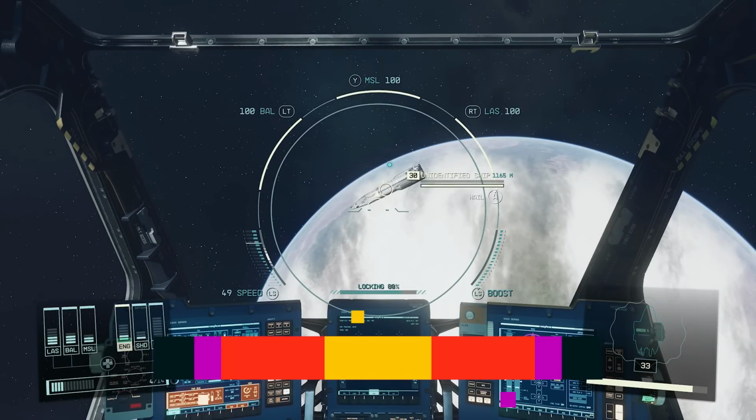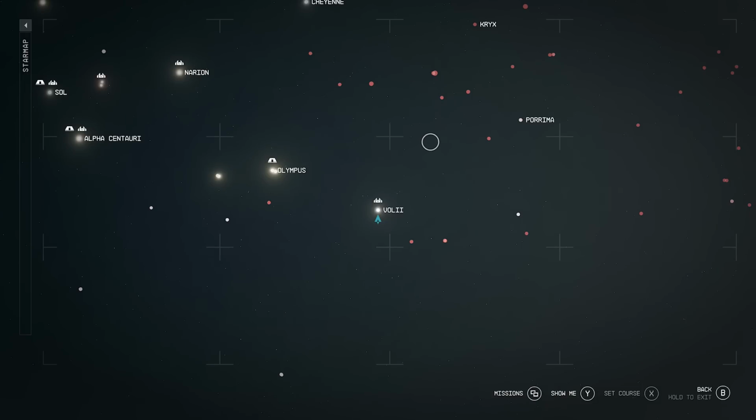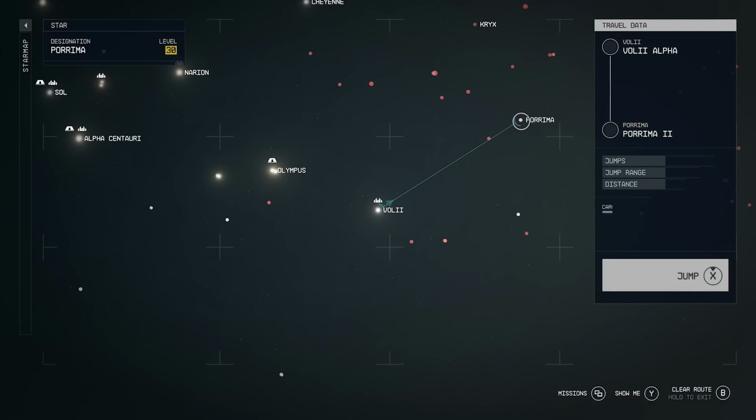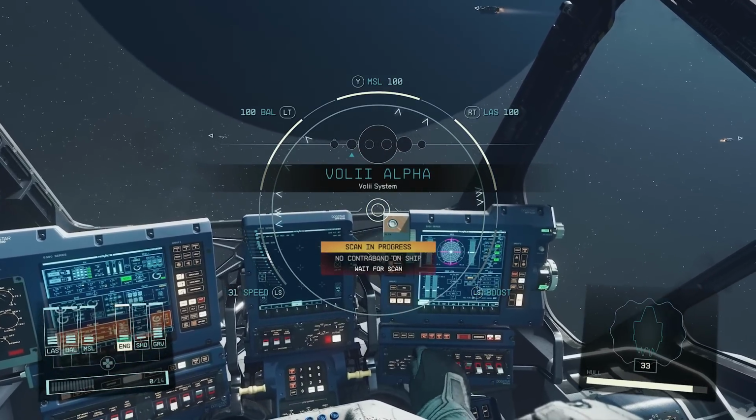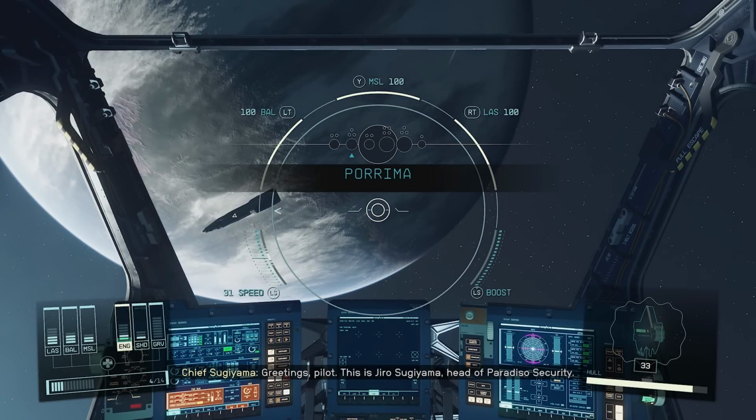An interesting mission that can be tackled early in the game is First Contact. Porrima is a star relatively close to the opening available systems in the game, and likely one you'll jump to in order to get somewhere else, like the City of Neon in the Volley system. When you jump to this system, you'll be immediately hailed by someone on the planet's surface.